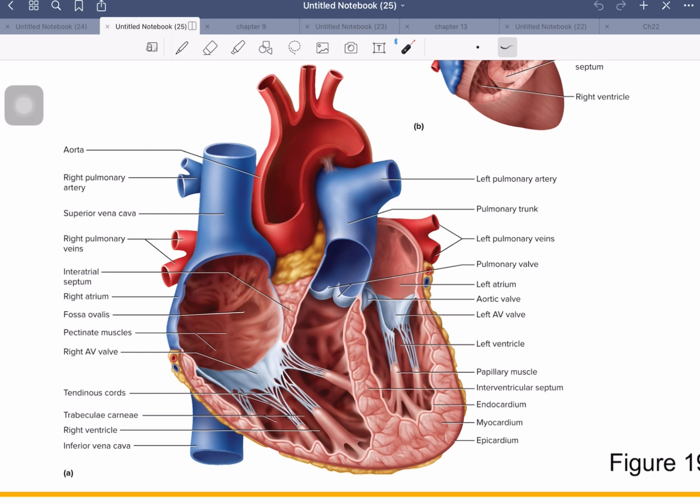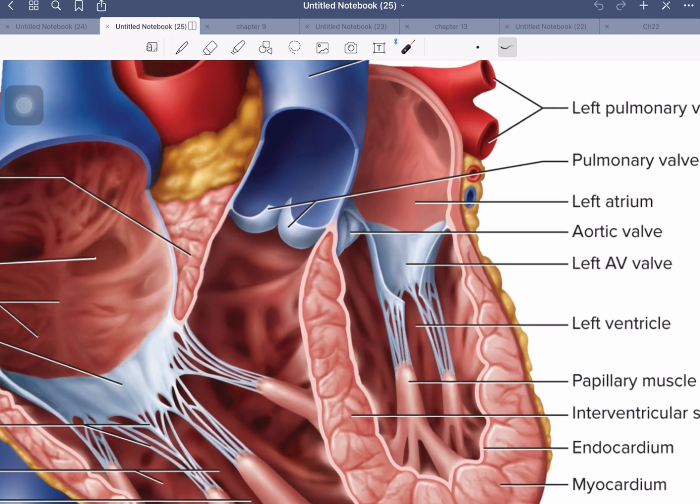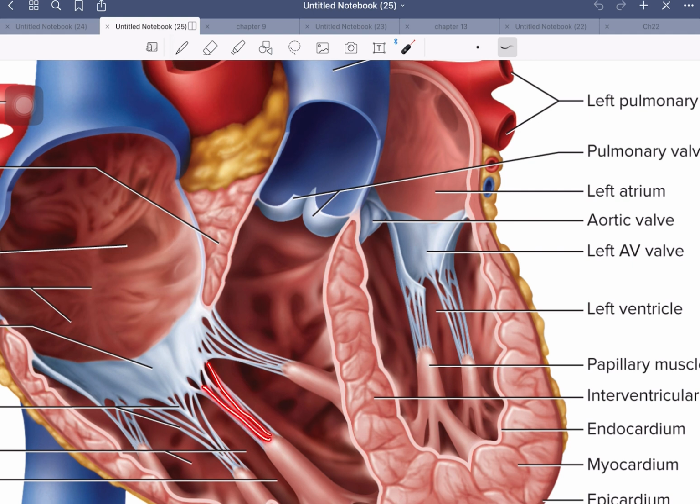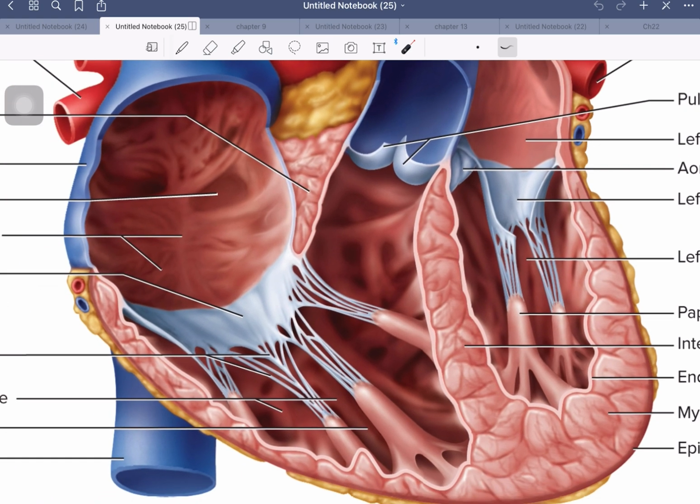Now, let's start by looking at ventricles. And, of course, with ventricles, we can always tell we're looking at a ventricle because there are some distinctive structures. One of the most distinctive structures we can see are these cords. These are the chordae tendineae that were made reference to in a previous video. You can see the chordae tendineae come up and attach onto the valve. Now this flap is part of the structure that makes up the valve between the atria and the ventricle, so it goes by the name of the atrioventricular valve. And in this case, it's on the right side, so it's the right atrioventricular valve.